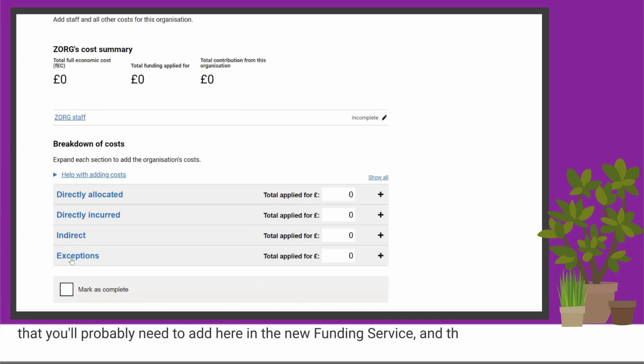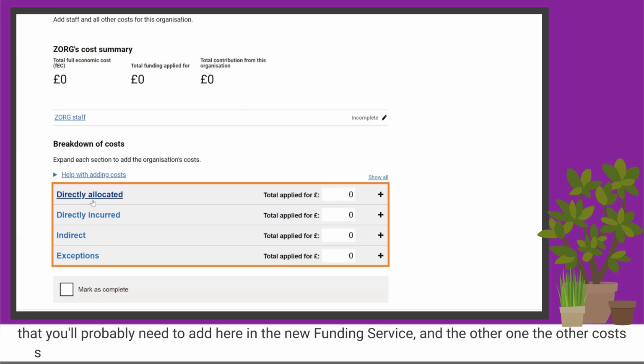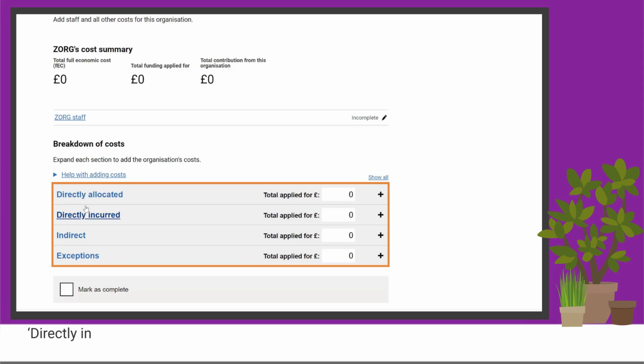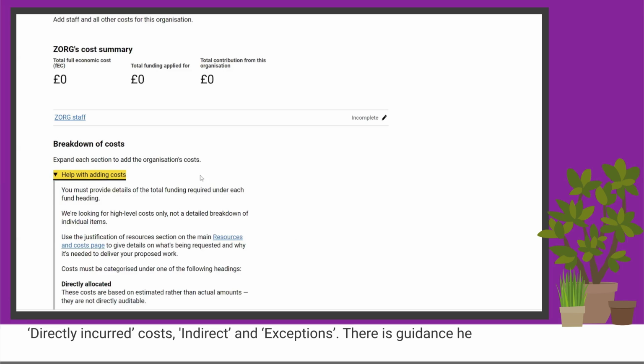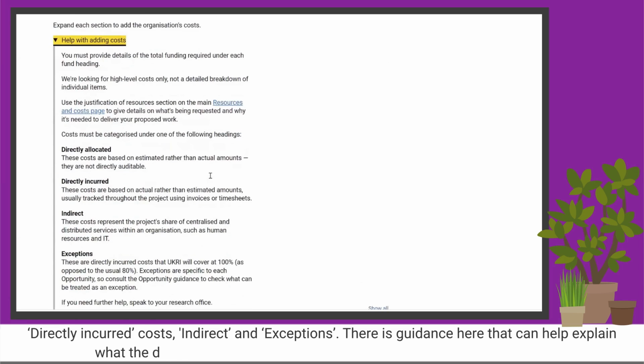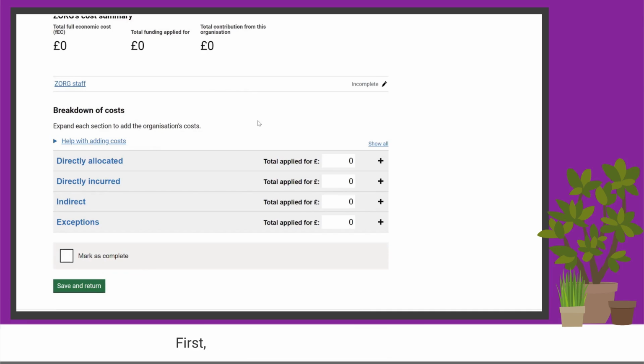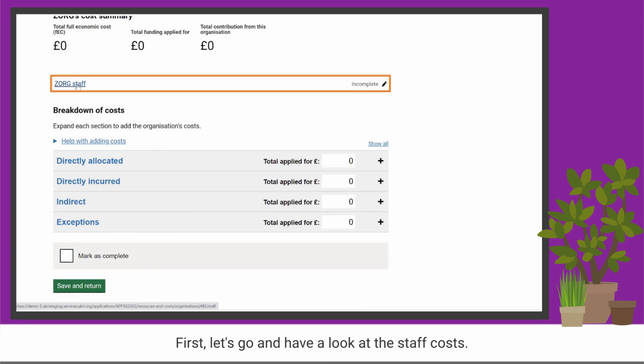And the other costs are some of the terms that you may or may not be familiar with around directly allocated costs, directly incurred costs, indirects, and exceptions. There is guidance here that can help explain what the difference of those is. So please read that so you understand it. First, let's go in and have a look at the staff costs.